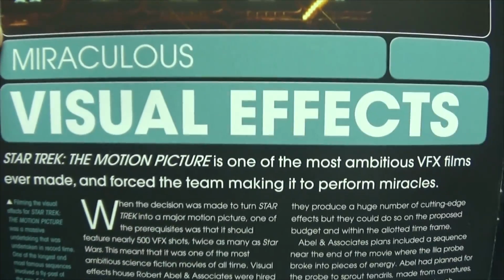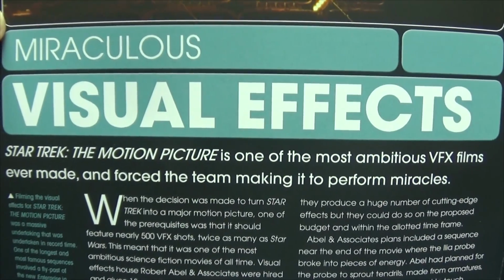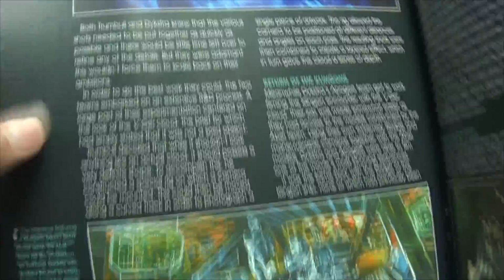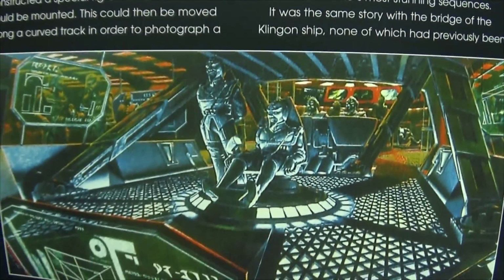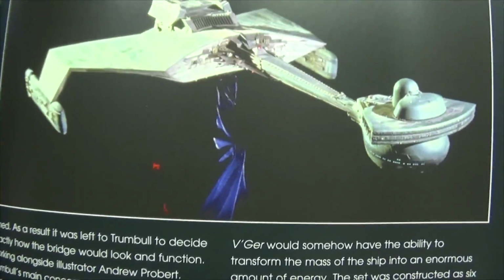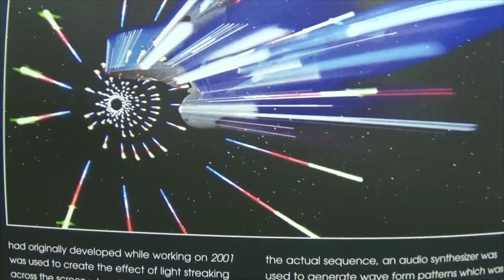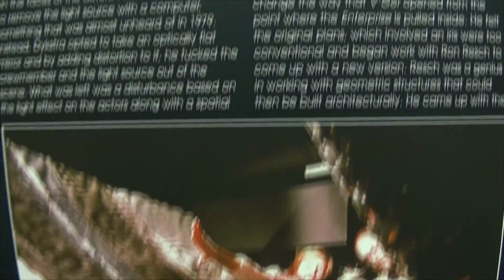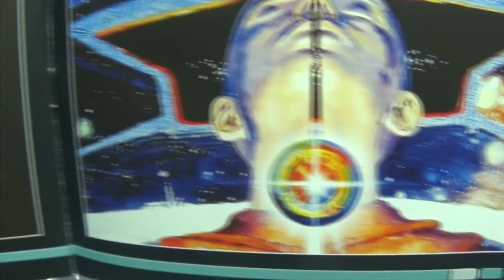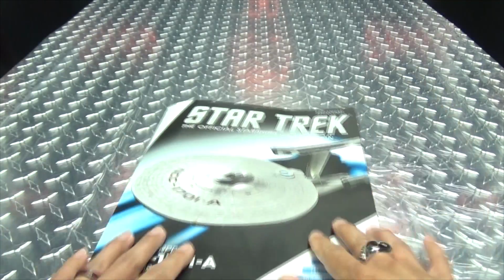The miraculous visual effects from Star Trek the Motion Picture. That's pretty cool. That's a cool visual. Some more behind the scenes stuff. This is all really cool. Going to warp. Some cool stuff going on here. And some more of those visuals. Behind the scenes stuff, all that good stuff going on there. And there you go. There you have the magazine.